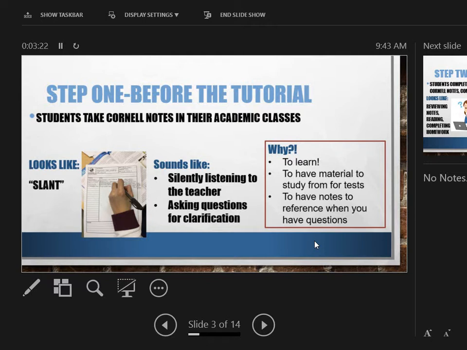And when you take notes in class, you shouldn't just take them and throw them away, or take them and put them in your binder and never look at them. You should always reference back to them, because that's where all the information is that you've been learning. So your notes are there to help you. If you have a question, and your teacher's not helping you, your teacher has other kids who have lots of questions, the answer is probably in your notes. So you should always go back to your notes and look for the answer. If it's not in your notes, there's a good question for a TRF.